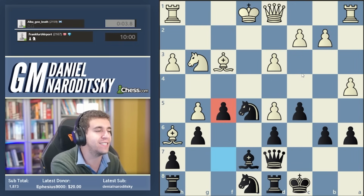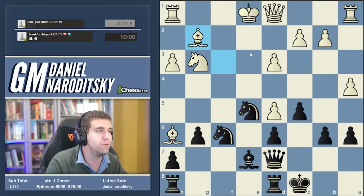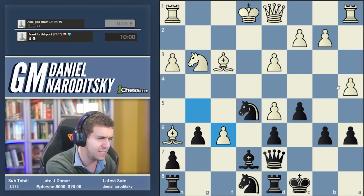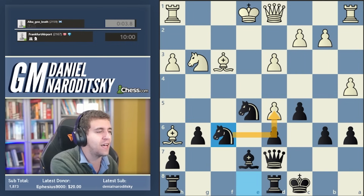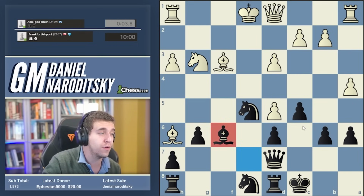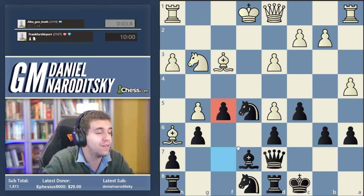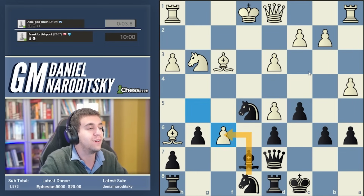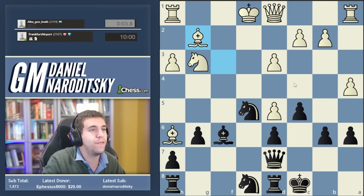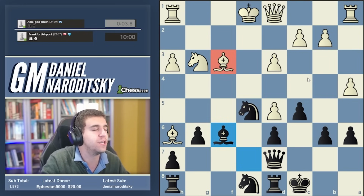So knight d5 takes f5, White takes en passant. We took back with a knight, and White decides to save their bishop with bishop to g2. According to the engine, at least the chess.com engine, knight takes f6, believe it or not, was an inaccuracy, and I was supposed to recapture with the bishop, which to me is very counterintuitive because that goes against the whole purpose of playing f5 in the first place, which is to reactivate the knight. But the point is that after bishop to g2, Black has a very concrete resource that actually forces White to give up this bishop.